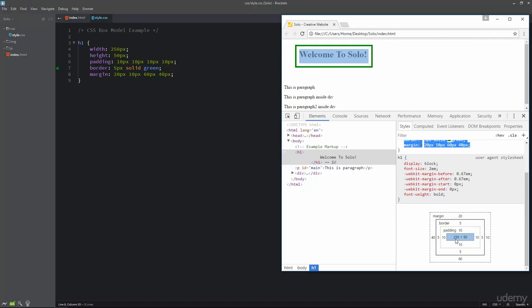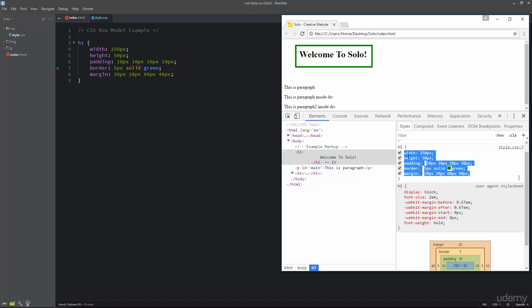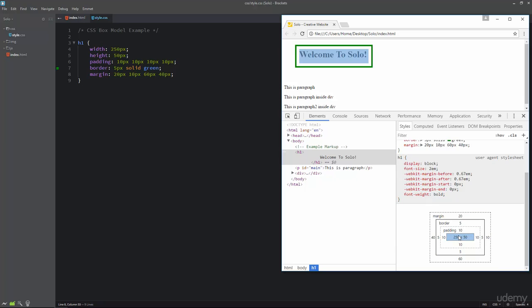This is the content box, and the dimensions for this content box are 250 by 50 pixels, which we specified by using the width and height properties. This is the padding box, and we specified an internal spacing of 10 pixels. After that we specified a 5 pixels solid border with green color, and you can see that the color of the border is green.